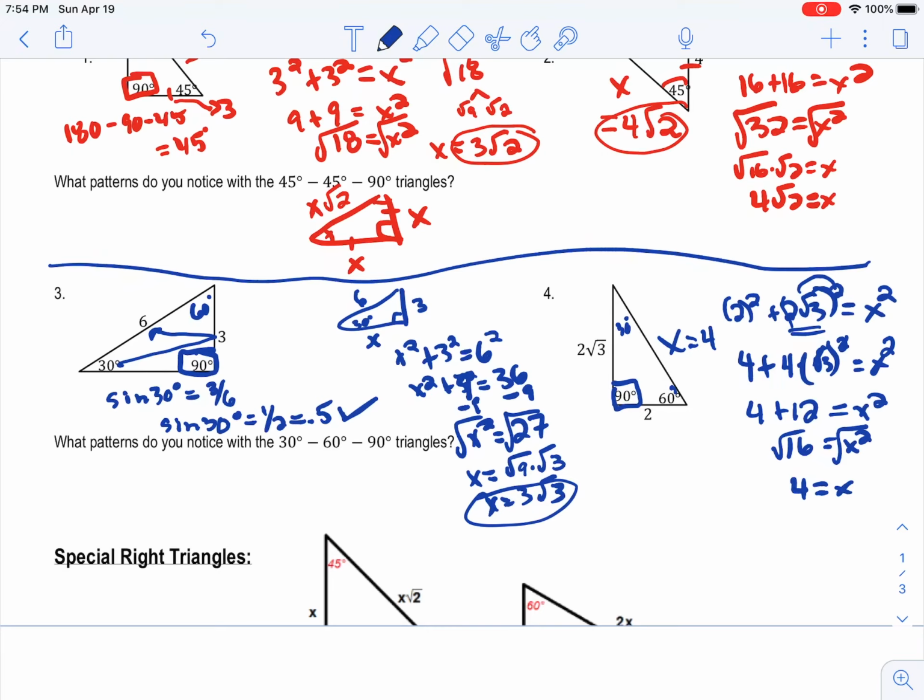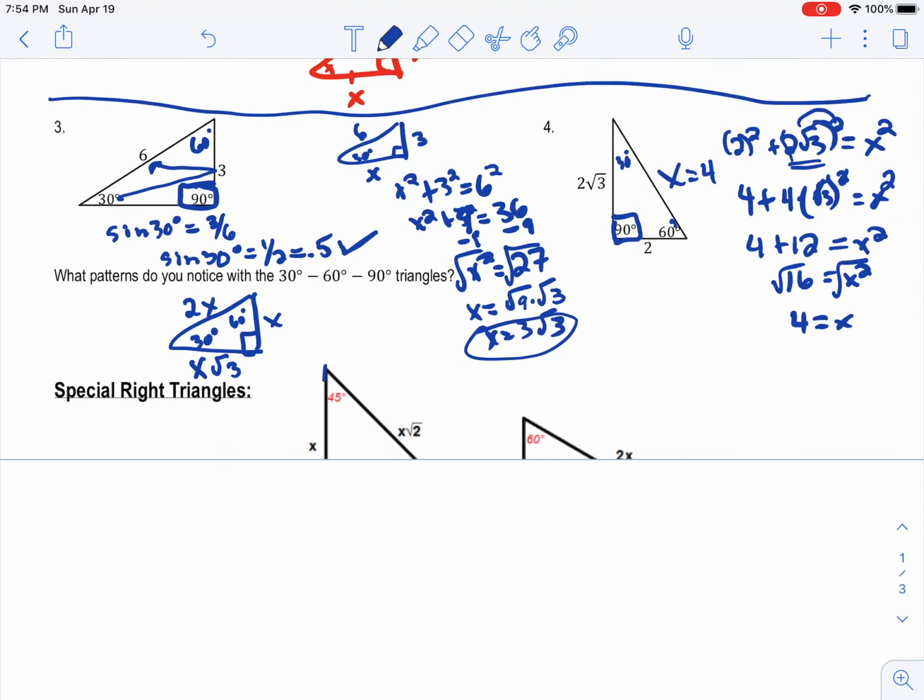So if you look at those two triangles, what you should see is across from your 30 is some value x. Across from your hypotenuse is 2 times that value x. And across from your 60 is x with a square root of 3 every single time. And that's what got cut off here. So we redraw this. This one is 45. This one is my 90. This is x. So across from my 45 is x. Across from this 45 is x. And on my hypotenuse, I have x square root of 2.